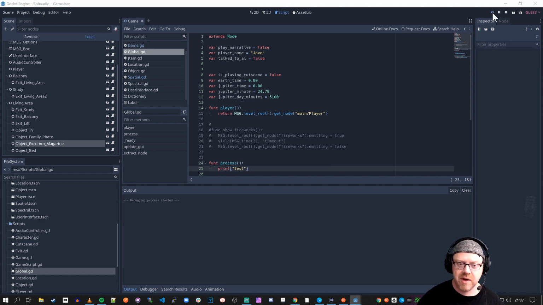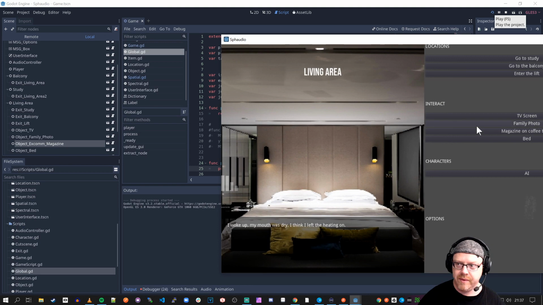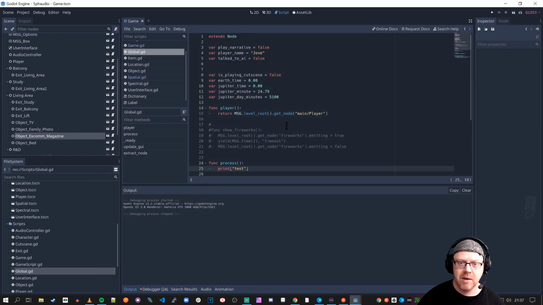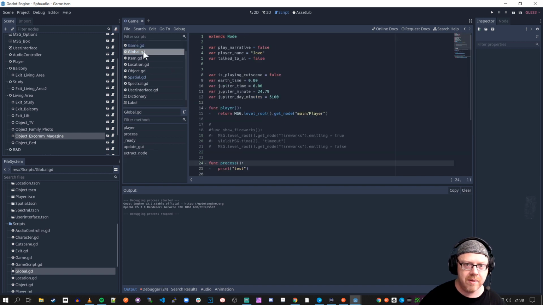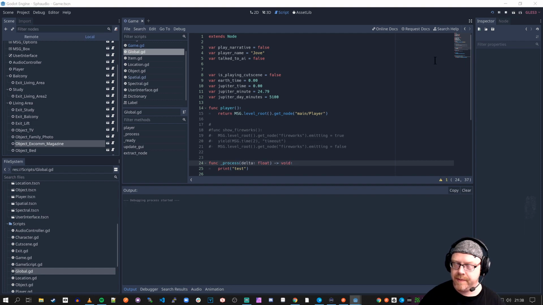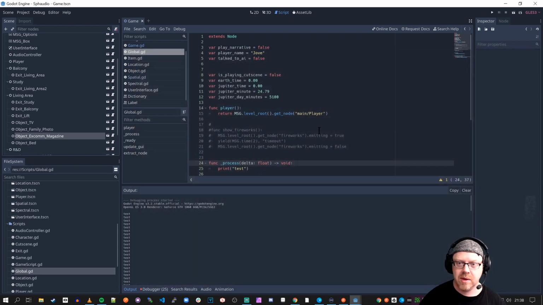Is it process or underscore process? Let's just check game. Oh, underscore process. There we go. Okay, so we have a process running.